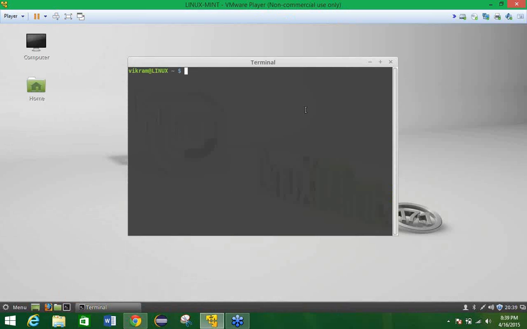Now what should be the first step? When you open your Unix operating system, either directly or in a virtual machine, there is no problem. Foremost you have to open your terminal. The first command is to add the repository from the net. Sometimes it may be needed and sometimes it is not required, but the good way is to add the repository first. How to add the repository?